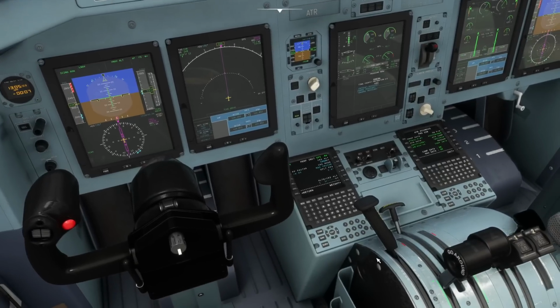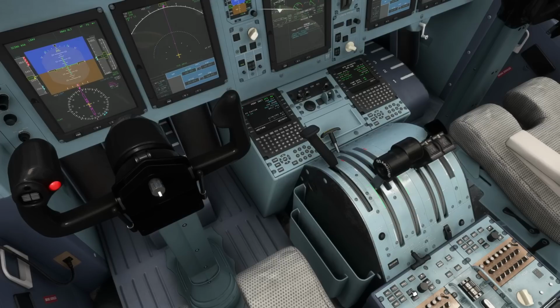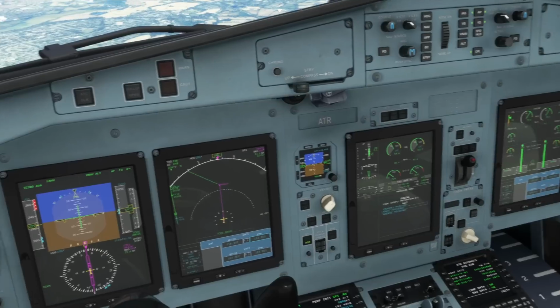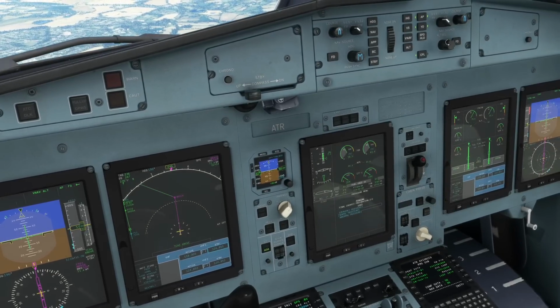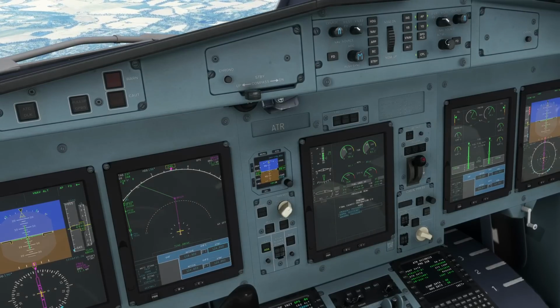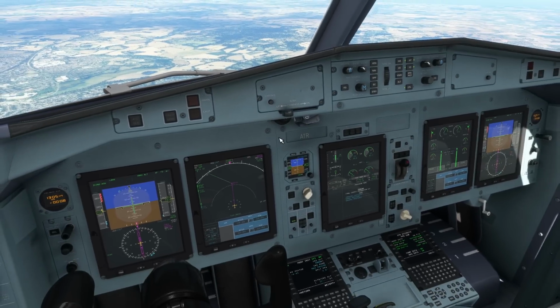So let's also zoom out on this screen so we can see the next waypoint coming. So we'll increase the range. So we're going towards Brain at the moment. So what we'll do while we're travelling towards Brain is try out descending back to 3,000 feet. So we're going to change the target altitude to 3,000. And we'll see what the airplane's going to do about that.